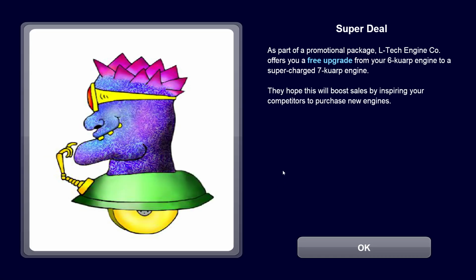As part of a promotional package, L Tech Engine Co. offers a free upgrade from your 6 Corp to 7. I hope this will boost sales by inspiring your competitors to purchase new engines.